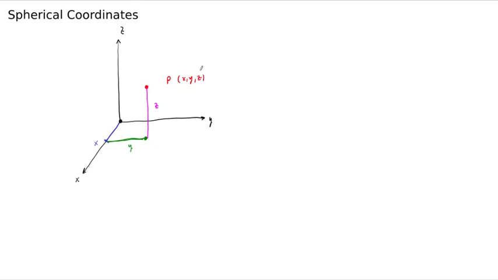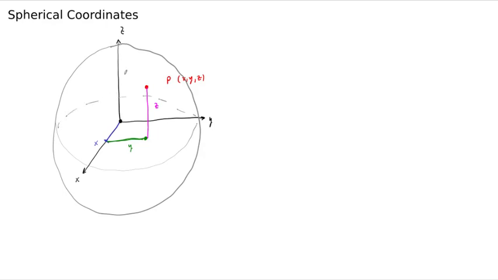But of course, this is not the only way to describe this point. It's called rectangular coordinates because we think of this point as lying on the opposite diagonal of a rectangular prism from the origin. But there are many different ways to describe this point, and one of the most useful ways is to think of this point as lying on the surface of a sphere that is centered at the origin. So I'm going to try to sketch a sphere centered at the origin, and the idea is that this point lies on the surface of the sphere.